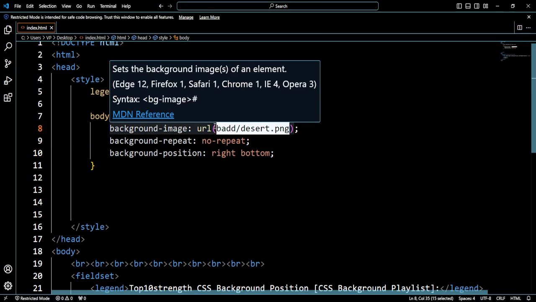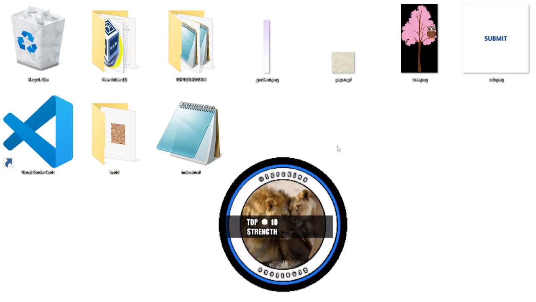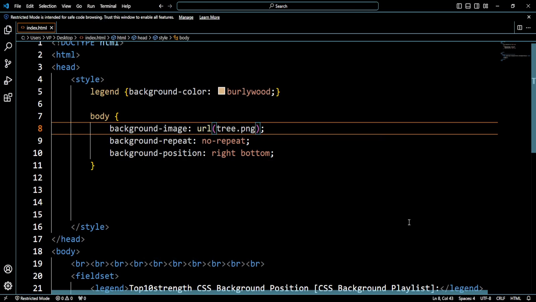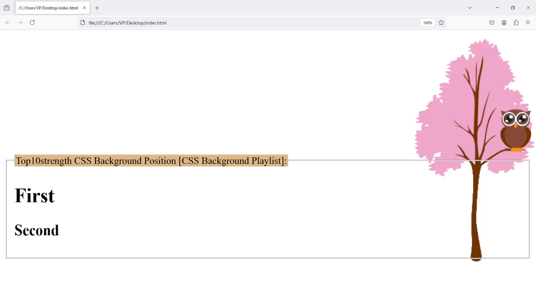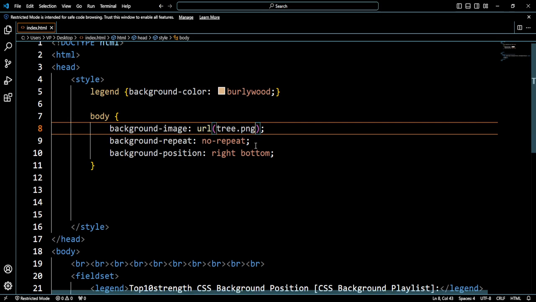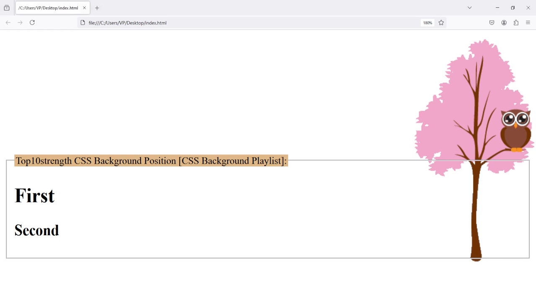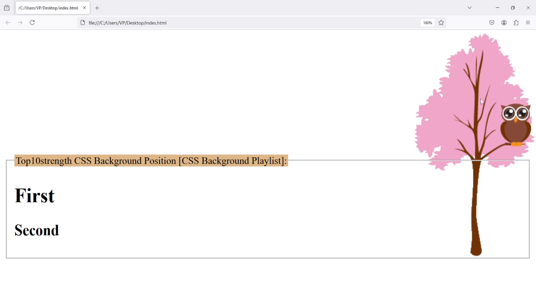But before I go, let me quickly show you another cool trick. Let's say for instance now we want to use this tree.png. So let's use the image. Let's use the tree.png. Save your document and reload. Can you see what happened? The image covers this place, but when we use top, we are saying go to the top, right? Let's now use top with it. Let's see what will happen to the image. Can you see? It's not shifting beyond this place. So whenever you are trying to do this, use the image along that pattern with what you are doing, and also look at it when you are using it.